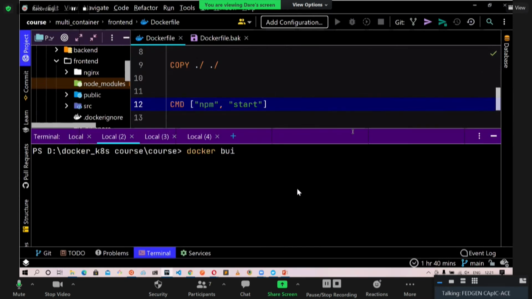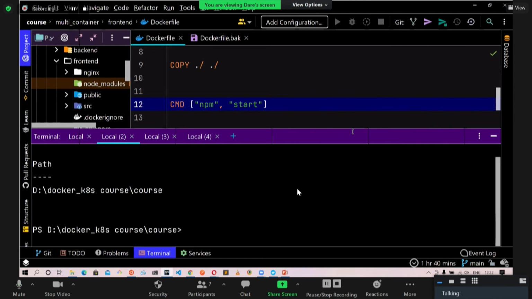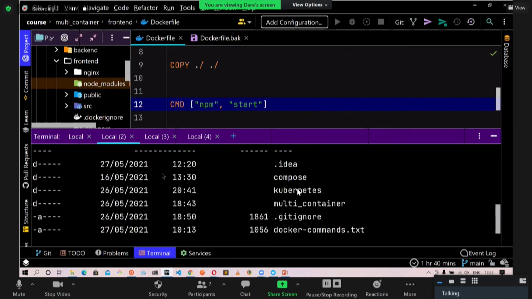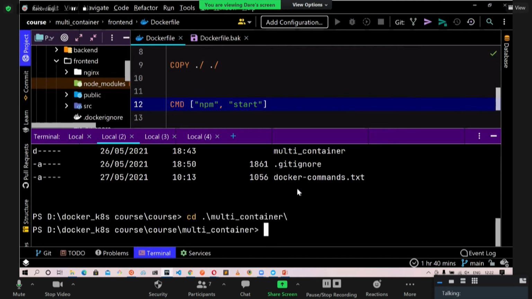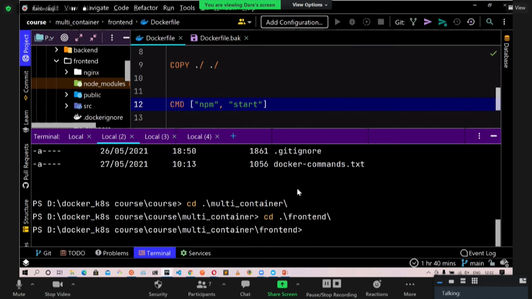First, ensure you're in the directory where your Dockerfile is. So you should be in the front end directory. Then docker build -t, then any name you want.